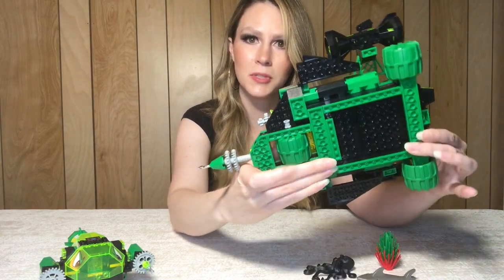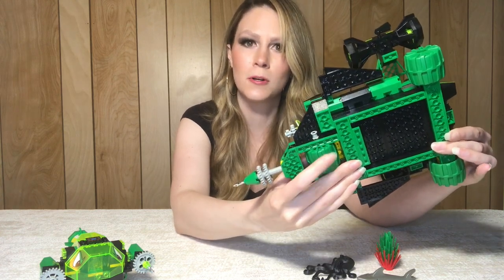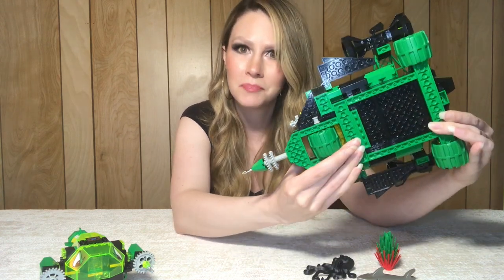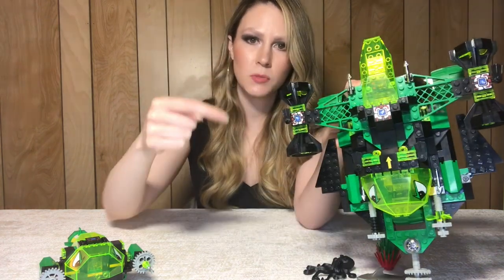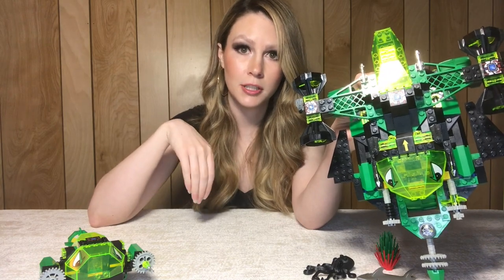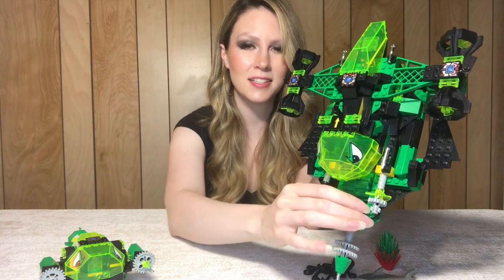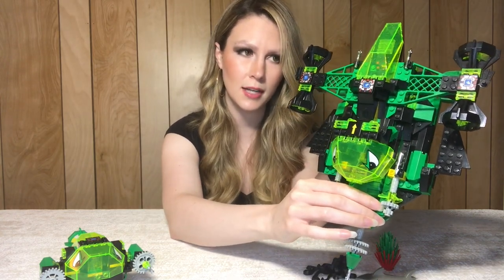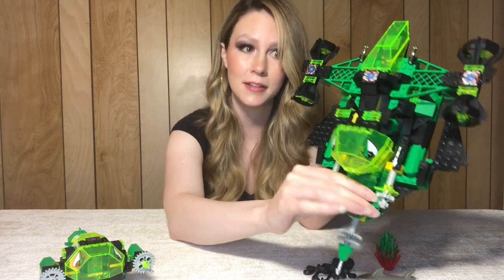So this is a much larger build. It comes on these really great wheels that, I think, are traditionally used more as space wheels, but super cool. It also has these wing pieces, which again I think are more traditionally used on space sets. So those are really unique to this set, especially because they're in green, and I believe both of those are exclusively in green in this set. So some rare unique pieces there.